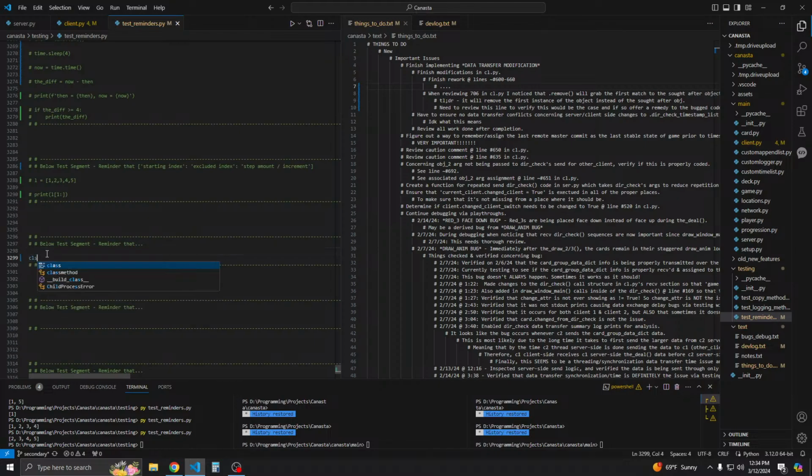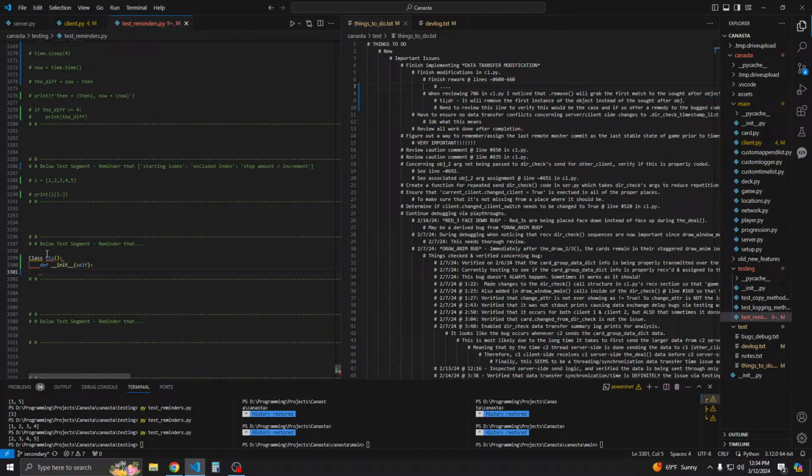We'll say class CLS, and then def __init__(self), then we'll say self.x equals 1, self.y equals 2, and now we'll say c1 equals CLS.